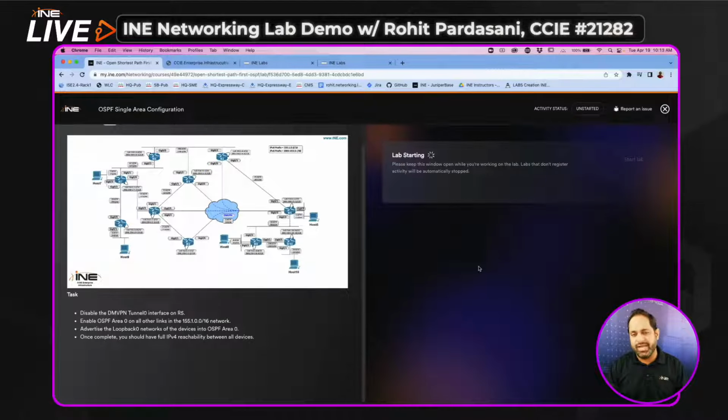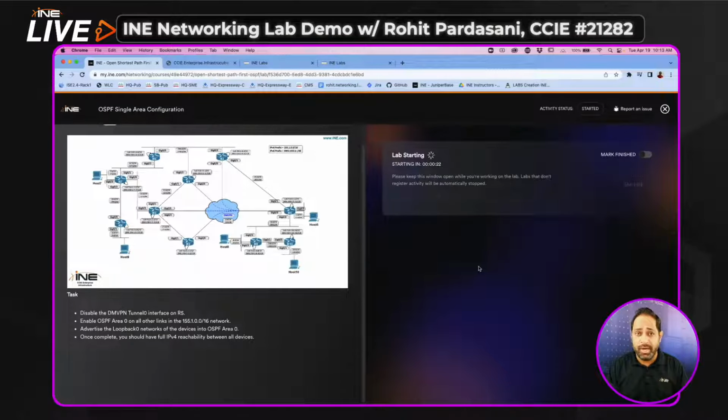Most of the time, it would take about 1 or 2 minutes for the devices to come on, the lab to be built, and then you can actually start configuring as per the question requirements. So here you see that 20 seconds are left for the lab to be built. And once it's built, you can actually go and open that topology, access all your routers and switches, and configure that. So I'll show you that.